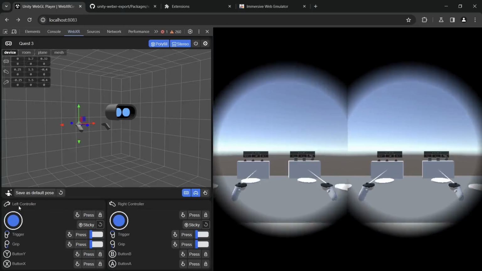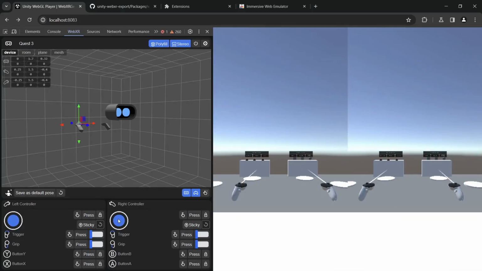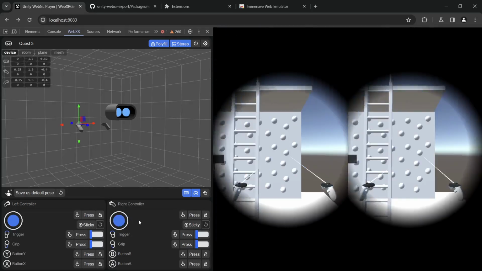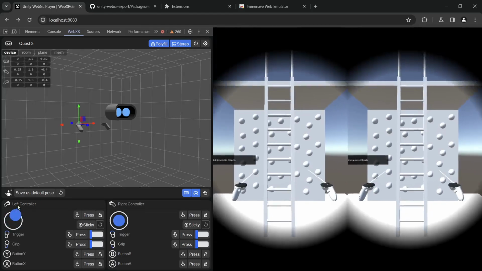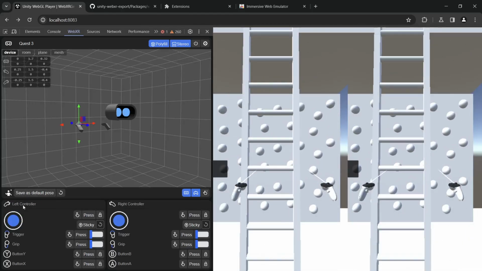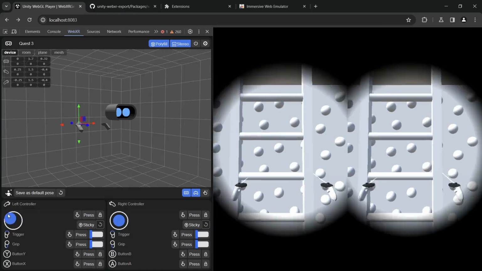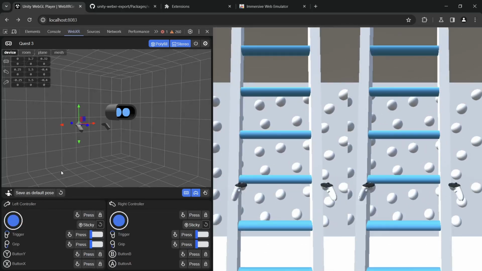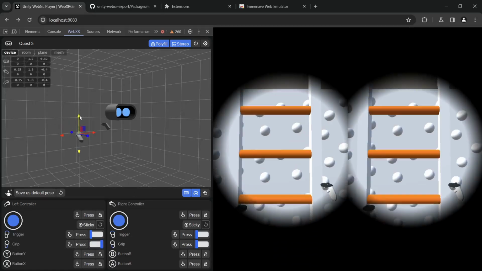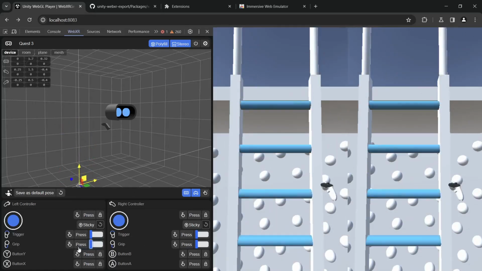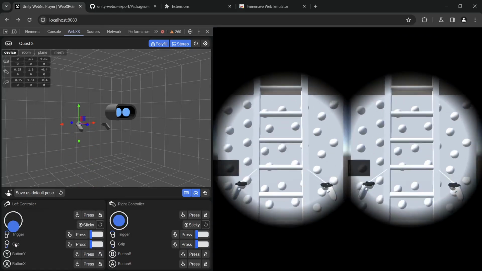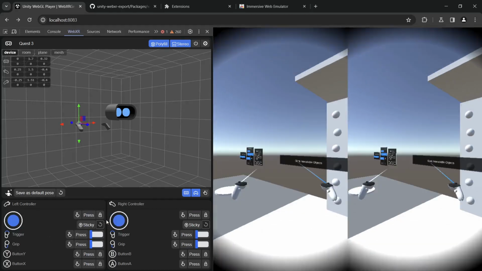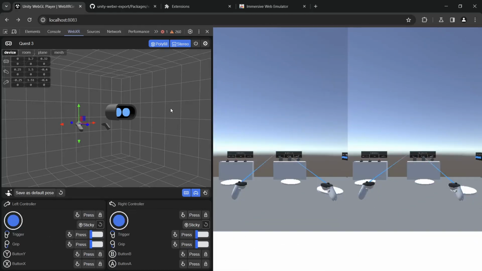And if we try to move, we have the vignette tunneling, and if we try to climb the ladder, we can fall down. Great!